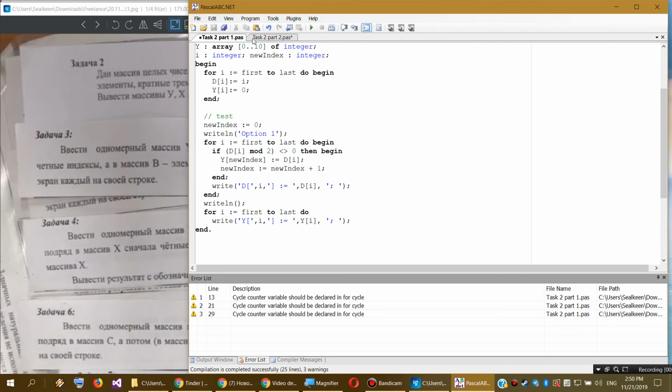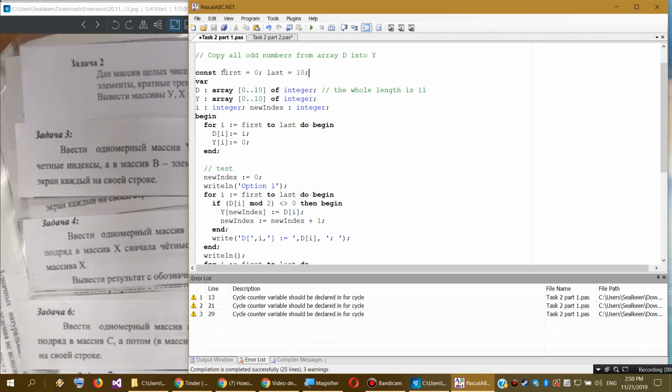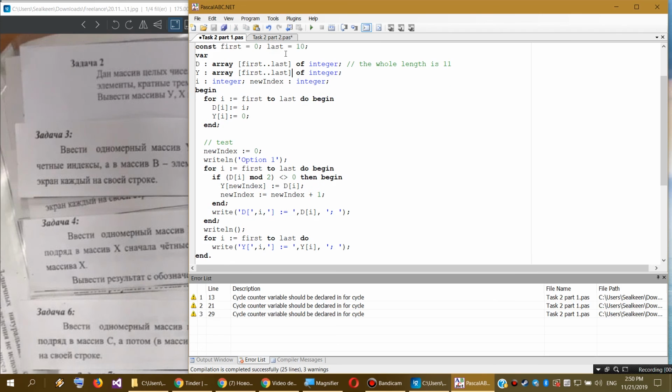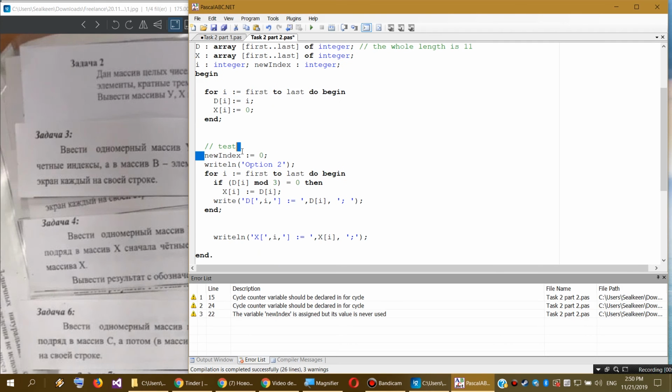Well, for now we can... Oh, I didn't press that. First, last, last. Yeah, Control F9, everything's fine. Control F9. Right, the new index is 0. And we're replacing the new index here.